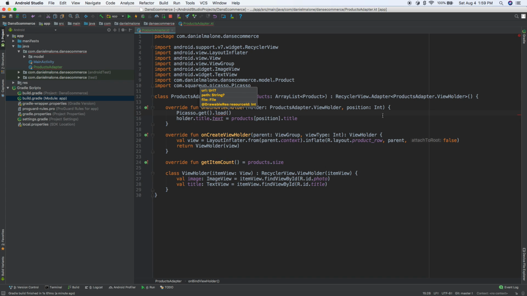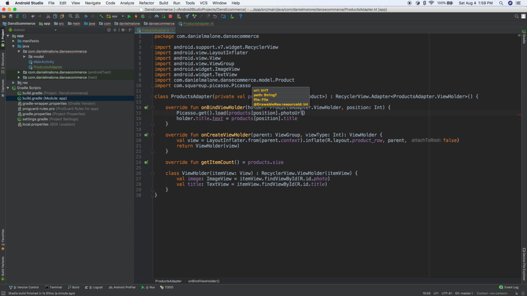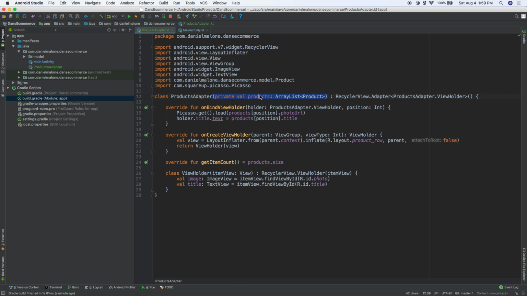So we're going to pull in products, position, photo URL, and we're getting the products from up there. So right there, which is ultimately coming from right there, which if we track it down is basically just that right there. This is 100 times. So that's where we're getting this from. So we have position.photoURL.